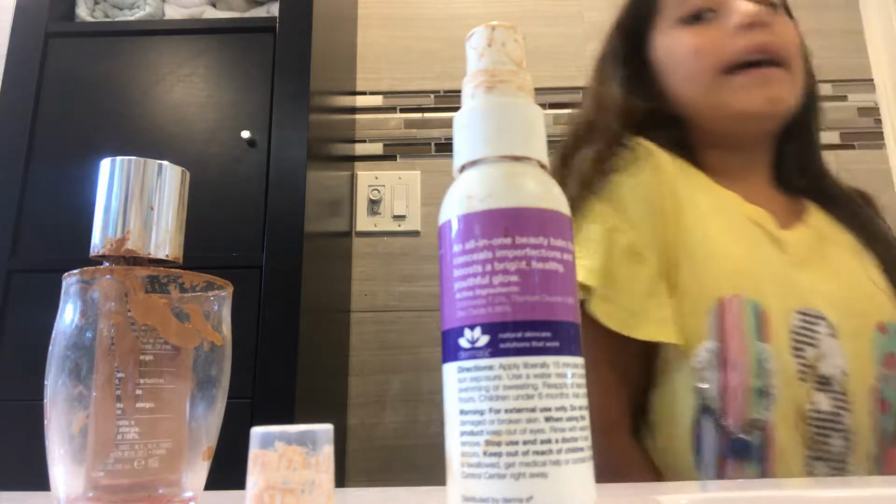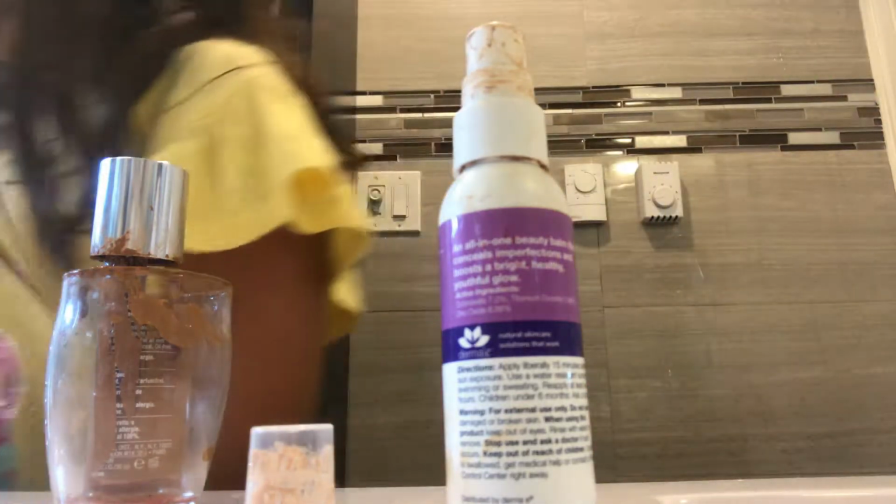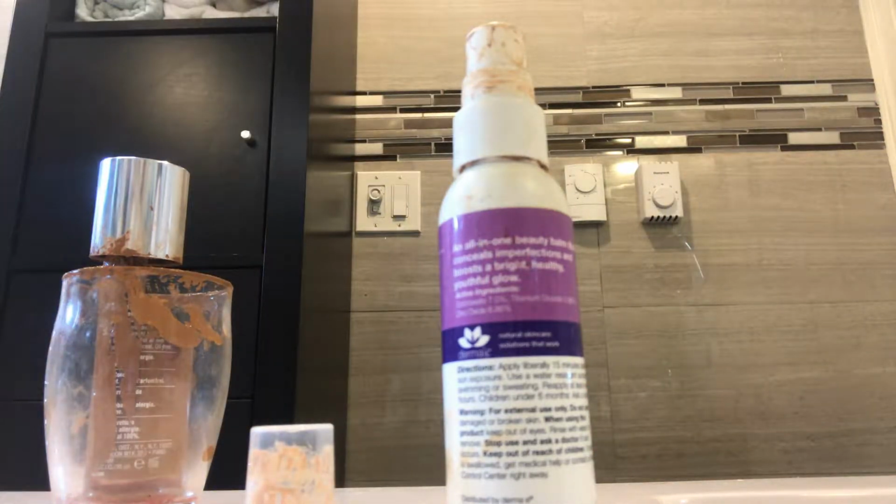Good thing we're in the bathroom because I need to use it right now. I need to pee.